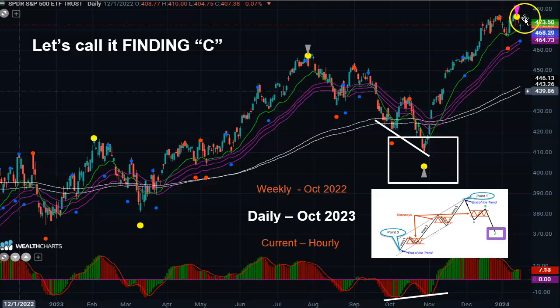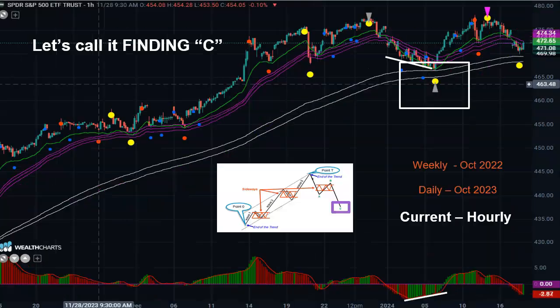Let's talk about where we are today. So where we are today is what you might consider point T. So how are we going to find these setups? Well, the only way to find these setups is to go down to a smaller time frame. And so we did. And this is the hourly chart. Again, the purple box depicts the end of the correction on the hourly chart. You're not going to find this on the SPY, on the weekly or the daily chart, because we're in a different part of the market cycle. So I just wanted to explain that to you before we started to investigate on the SPDR ETFs.